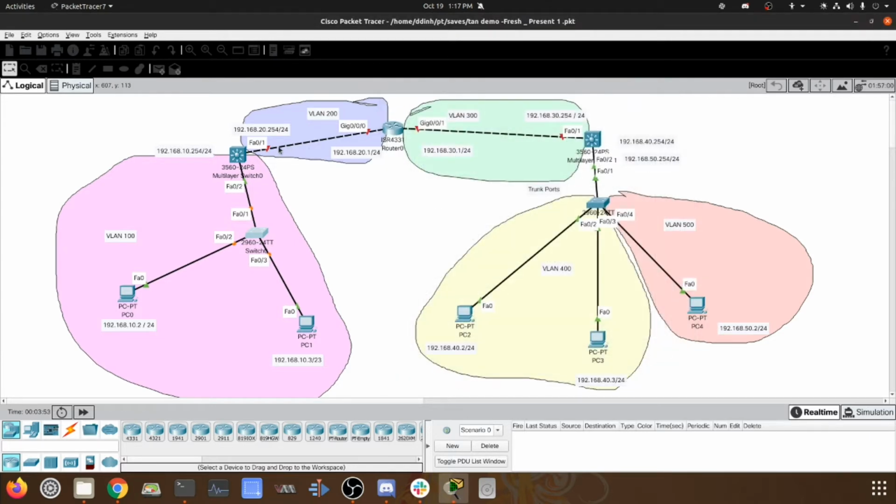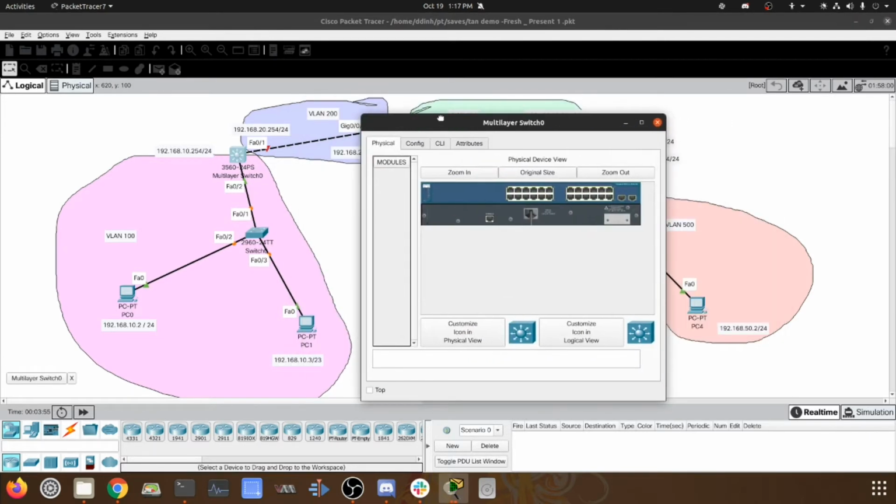Now, moving on to the layer 3 switch, we will first create VLAN 100, assign it the IP address 10.254, and then we will assign it to the port Fa0/2, and next we'll do VLAN 200 on Fa0/1 and give it the IP address of 20.254.